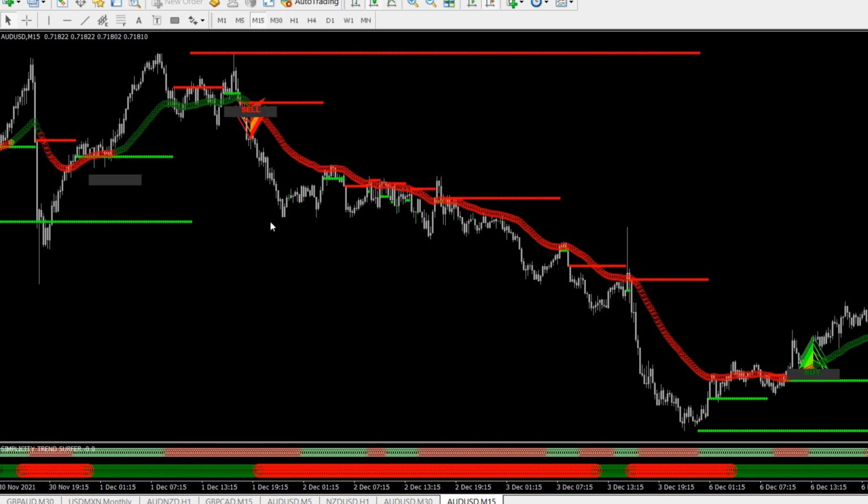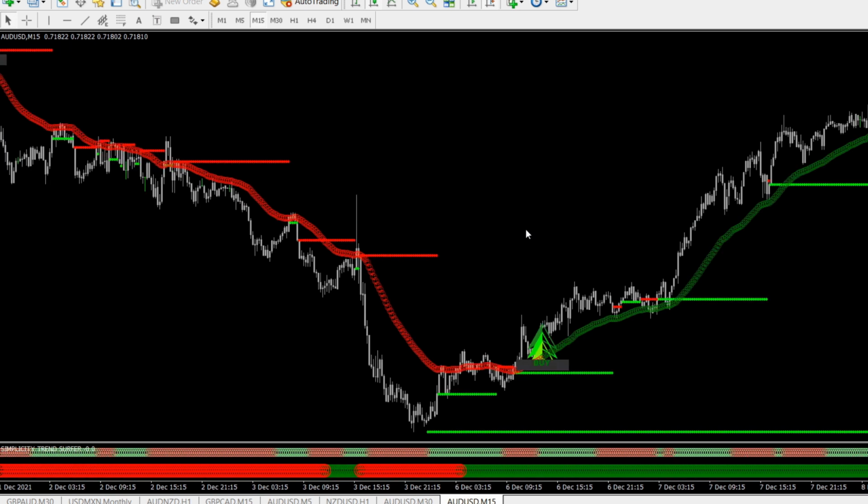But as I said, we're only looking for, let's say, 10-15 pips because we're day traders, right? We're trading on a 15-minute time frame. We're basically in and out of the trade. We're not scalping, but we're looking for 10, maybe 15-20 pips. Of course, it depends on which instrument you trade. Now I'm looking at the Australian dollar against the USD. Let me show you the buy trade.